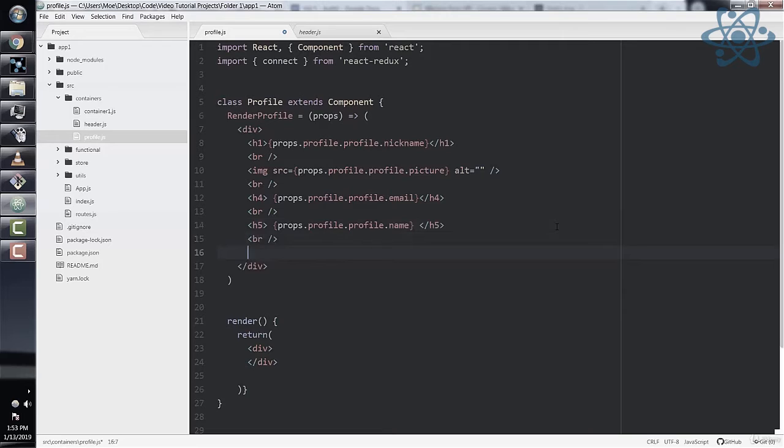I will choose these 5 properties, but you can choose any properties that we saw in the console.log statement.